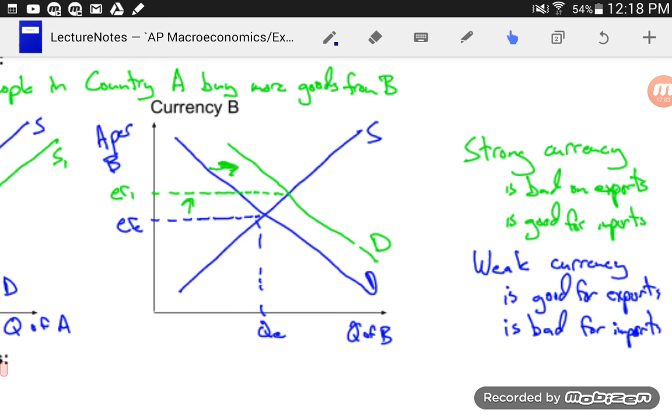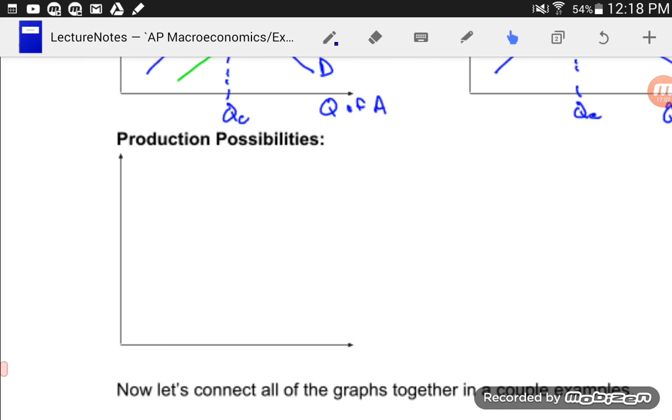So there you go. I think that brings me down to our last graph, and then we will do an example together. This is a graph that we also used in microeconomics, so you're likely to see something similar in a microecon test. If we think about a country, and oftentimes we use this when we're trying to boil down the simplest of possibilities, a country could produce just two things: corn or wheat. And we can use it then to show that because of comparative advantage, two countries can trade with each other and they can both be better off. They can both get outside of their own production possibilities. But we often also break it down into two simple things, and I'm going to do it this way, as capital goods, so machinery, and consumer goods.